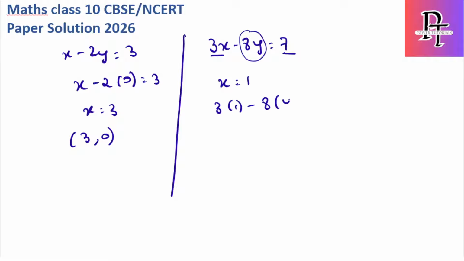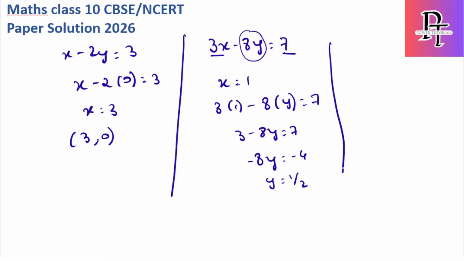3 into 1 minus 8 into y is equal to 7. So 3 minus 8y is equal to 7. So 8y now becomes 7 minus 3 which is minus 4. So y value मुझे मिल गया 1/2. ओके, तो इस तरफ हमको पॉइंट्स एज्यूम करके वैल्यूज निकालना पड़ेगा जिससे हम लाइंस ड्रॉ कर सकते हैं और वो जो लाइंस जहाँ इंटरसेक्ट होंगी वो वैल्यू हमको सॉल्यूशन मिल जाएंगे। ठीक है, तो अभी ये 3x वाला हमको एक पॉइंट मिल गया जो x 1 है और y 1/2.